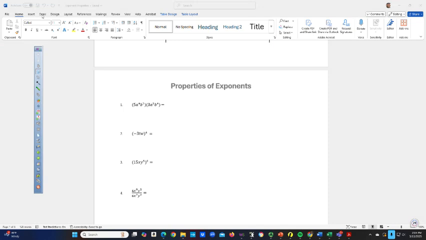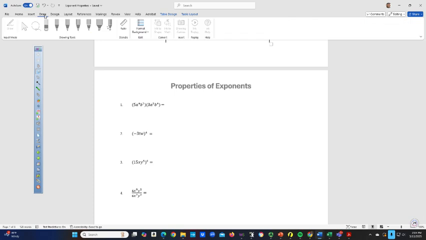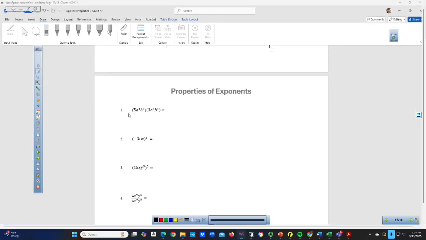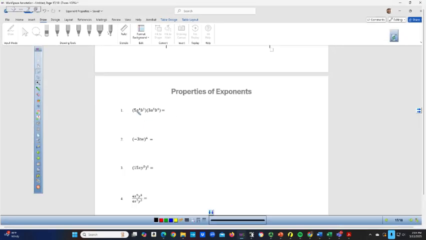When you're simplifying these expressions, you have to make sure you follow PEMDAS so that everything is getting done correctly. All right. So the first thing I'm looking at is that we're trying to multiply these two expressions together, and so I know that that's going to be your product rule, because the answer to multiplication is called the product. My 5 and my 3 don't have any exponents attached to them, so that's basically just multiplication, right?